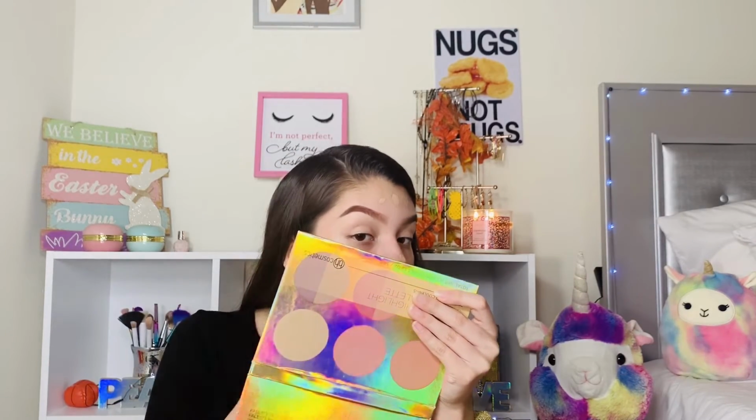Okay, so for the skin on your face, the foundation is also working really well. And like I said, it might not cover the acne on your face so well, but it kind of gives you that coverage. So if you have some red spots, then it'll be fine. But yeah, this foundation is really good, and it's really smooth like I said before. And I feel like it's a foundation that I might use during school days or days I don't really want to wear a lot of makeup, to let my skin rest. So yeah, I really recommend this foundation.